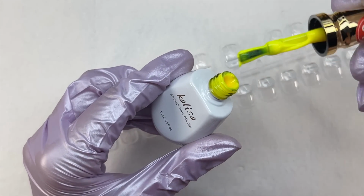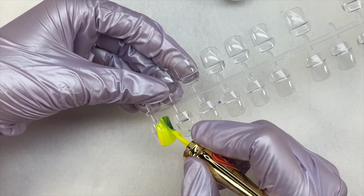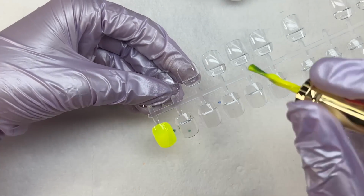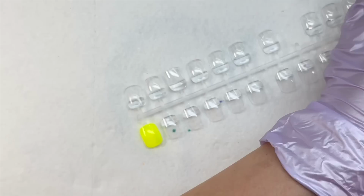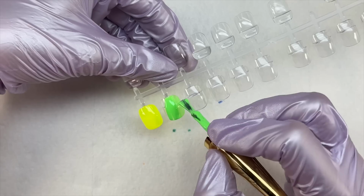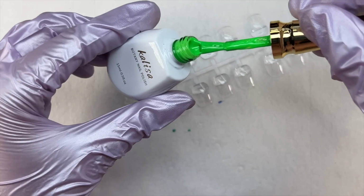Something I don't think I have mentioned yet is that there are no names on these polishes, but on the bottle top there is a number, and I believe there's also like a letter and a number to kind of identify what color collection that specific gel polish is from. And then also on the display stand, it has that same number to match. That way you are easily able to find the gel polish. But again, I'm just going to go ahead and let this play out. My voice is getting a little bit dry because I've been talking so long since this is a longer video.